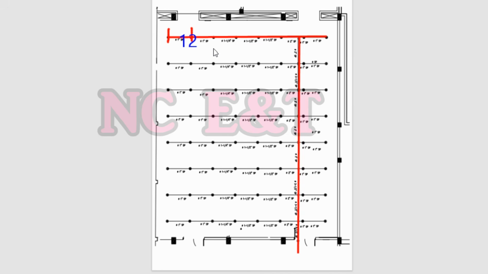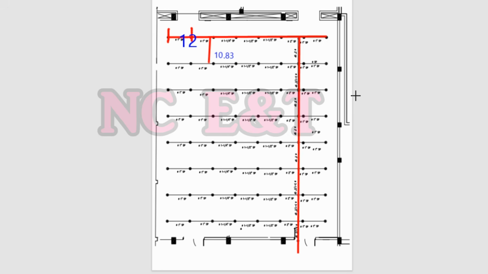And the distance between sprinklers on adjacent branches, we have to make the arrangement. We suppose the branch line like this, and we take the distance between two sprinklers on the branch line as 12 feet, and we have selected the distance between two sprinklers on adjacent lines as 10.83 like this, and we have completed our distribution of sprinklers with the branch line as per this.